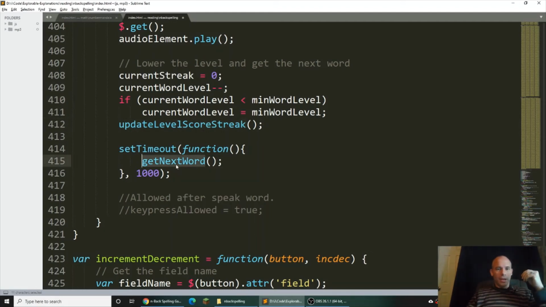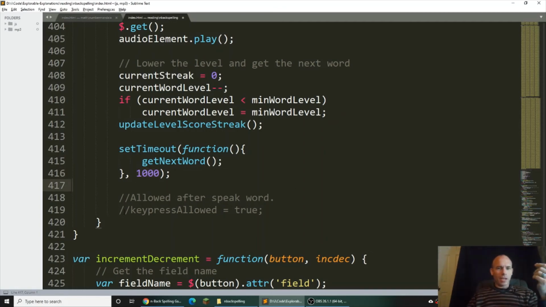And then I added this timeout. This was originally just getting the next word, but what I found was the buzzer, kids would start typing, or the recital of the next word would begin before the buzzer had stopped buzzing. So I give it a 1-second timeout to let the correct word flash, hide it, and let the buzzer finish buzzing.